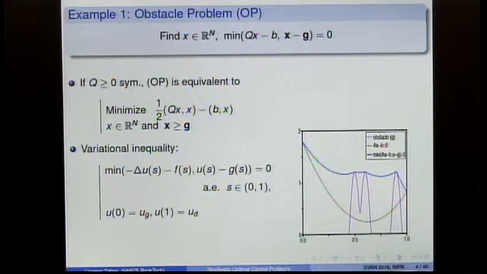Okay? And why I chose this example, because we will see later that this is exactly what we get when we want, for example, to have a value for American options. Okay, so every single example I will show you will be studied again when we talk about the optimal control problem in continuous time. Okay, so if you solve the problem, what you want is not only the linear system, actually you want to solve the system as long as x is greater than g.